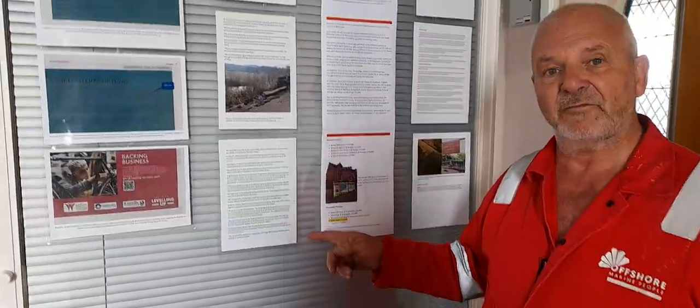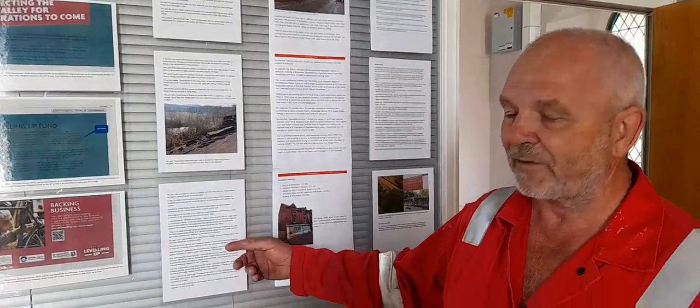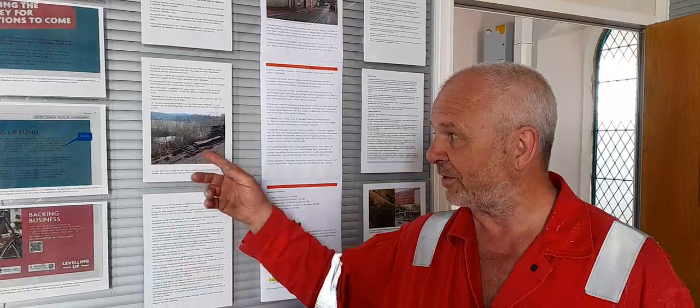Here's another news article. Unfortunately, in our community, we still have the effects of Storm Christoph. Because we know about the climate crisis already, it's happening around us. This is Newbridge Road. It slid downhill. In Storm Christoph, Natural Resources Wales recorded the highest river levels for the River Dee they've ever recorded. It eroded the retaining wall below the road, and the road slid down the hill. And it's still not repaired today. Now that's going to take about 6 or 7 million quid. So Mr. Sunak, maybe you better get your money out again for that one.